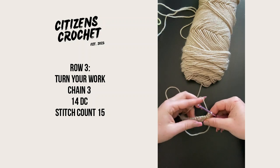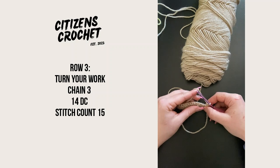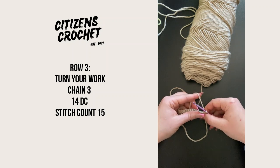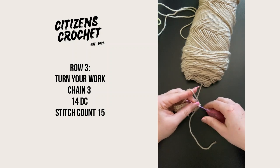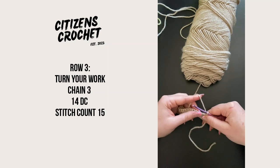We have our working yarn in our left hand here. I'm gonna have my index finger and my thumb hanging out, pinching this just to give us a little bit more grip. The tail is just kind of hanging out. We don't really care about her anymore. So, I have my hook in my hand, my little hook part is facing me.